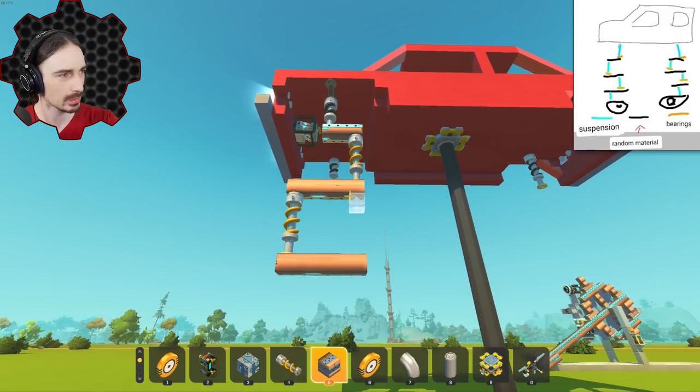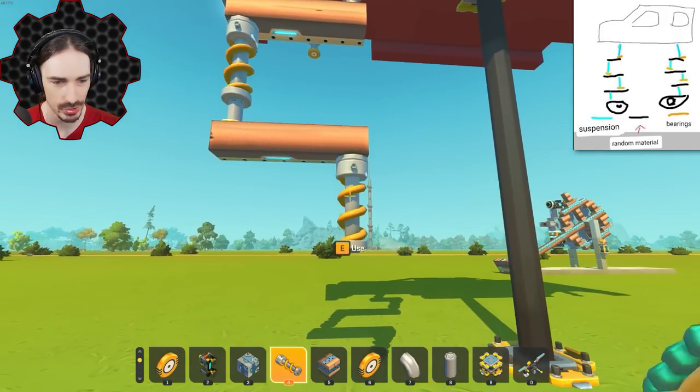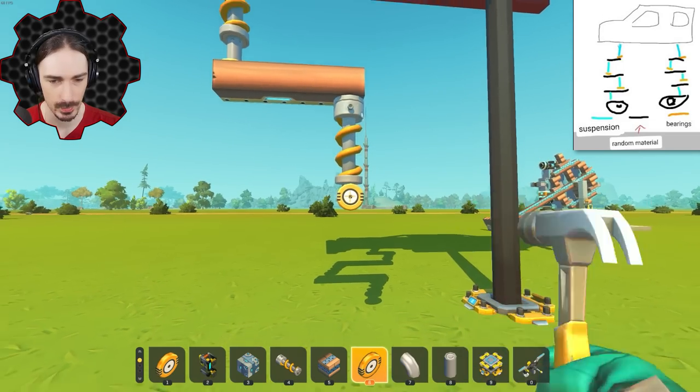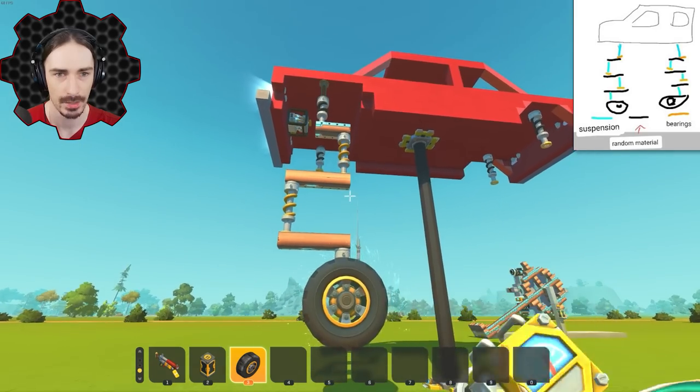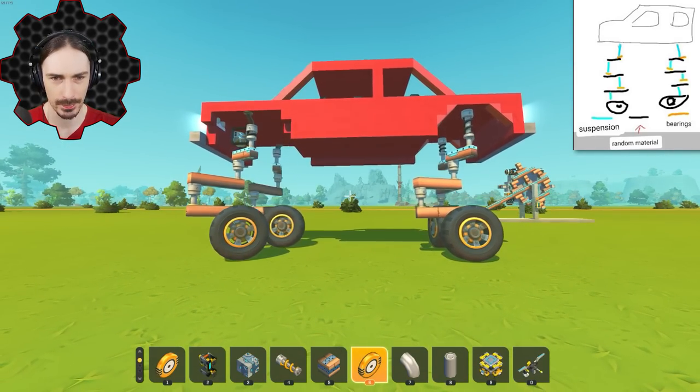Wait, so we got 1, 2, 3. So this is the last suspension here. We got 4 sets of suspension. All right, and then here is where the wheel gets attached. Perfect. All right, now here is the car. Let's see what happens when we bring it off the lid.